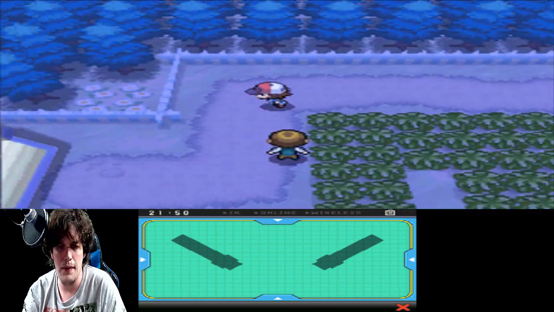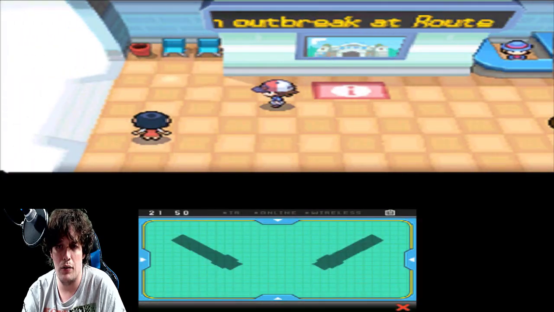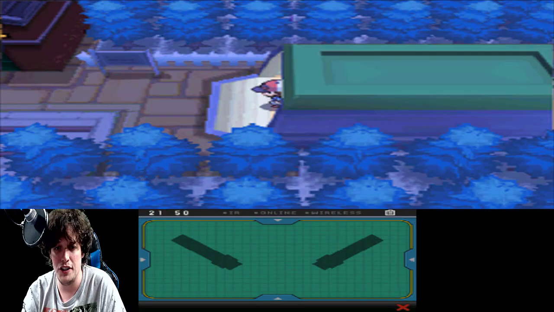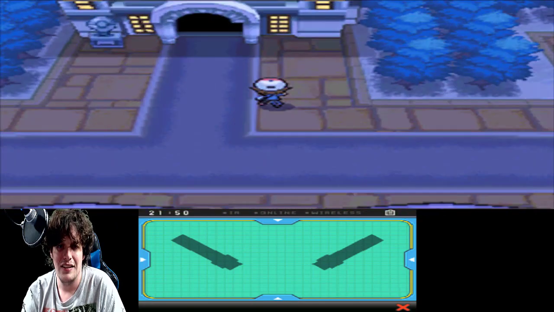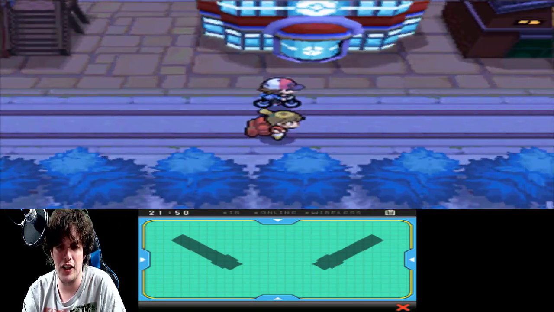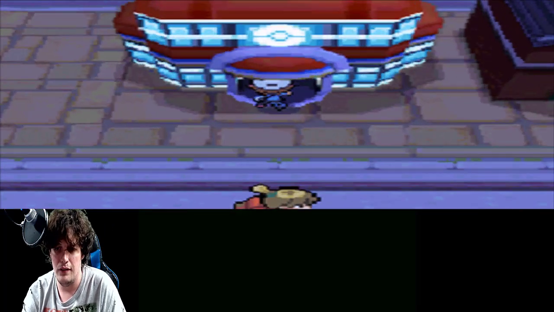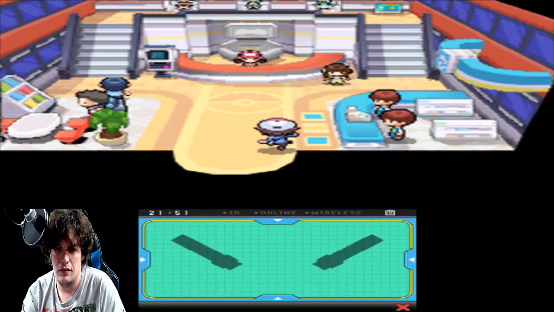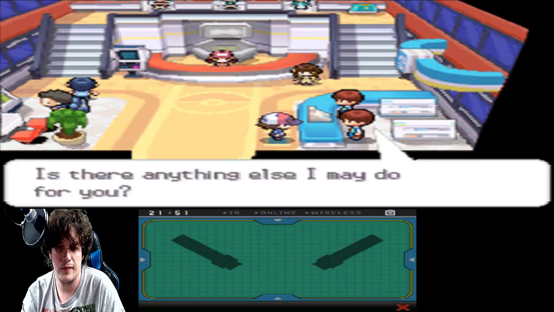Alright, so maybe I was thinking of something else. I might have done it already, but oh wow. Pokemon Outbreak at Route 8. We'll get our chance. Not much really changes here in Castelia City, but come on. You're a team corner? No, you're not. Making sure.